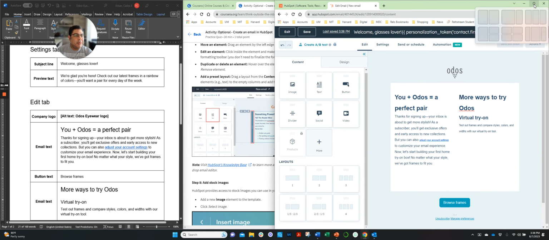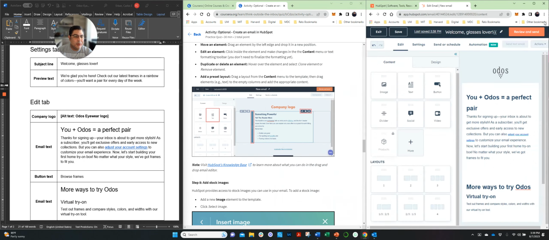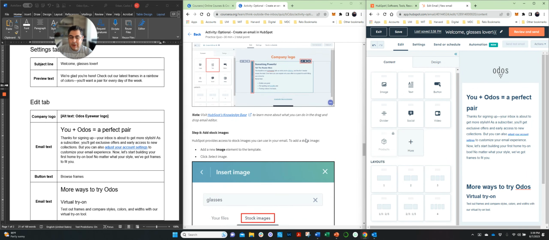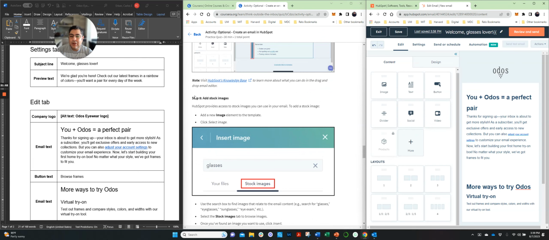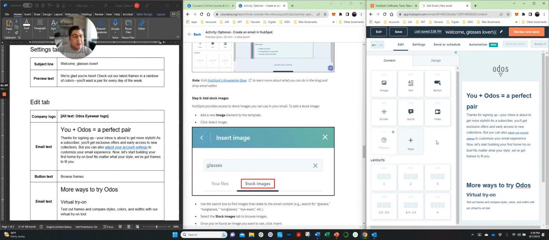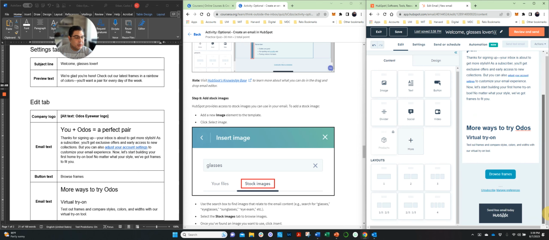I think they want us to also add an image. So let's put this over here. Okay, add a stock image. So then you go to step 8. Okay, so here we have image. So we clicked on image. But we need to say where we want to put it. So we can drag it over here. You see, it allows you to put it wherever you want.